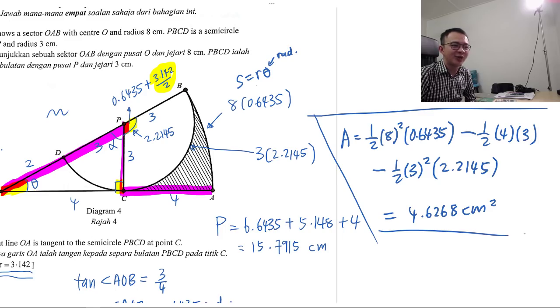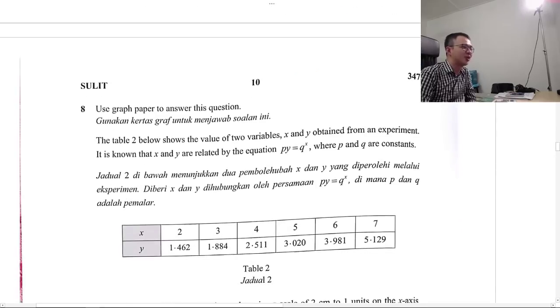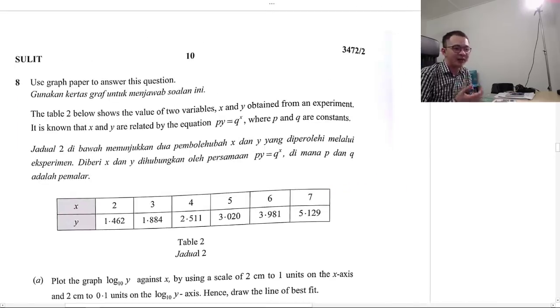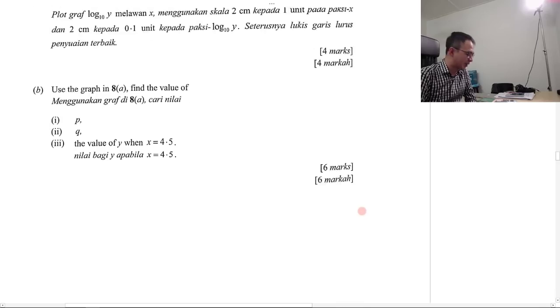Can we do the hard question first? Can I use the pencil? Yeah, pencil can only be used to sketch a graph, if I'm not mistaken. Alright, this is how we do this question. So let's move on to number 8. I'm going to skip it because number 8 is basically linear law. Normally, I will leave 3 to 4 decimal places, if you're curious about decimal places.